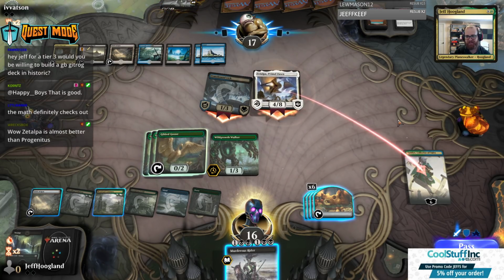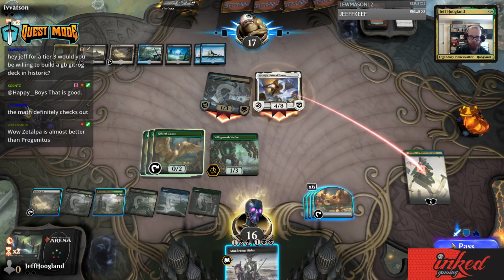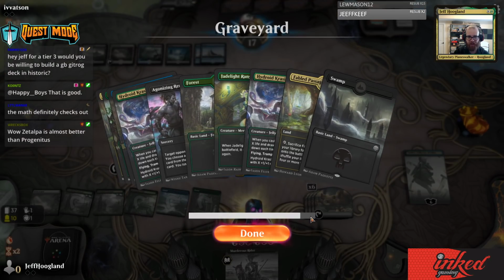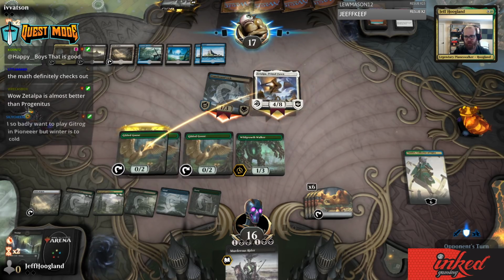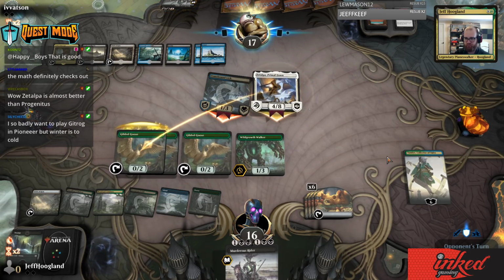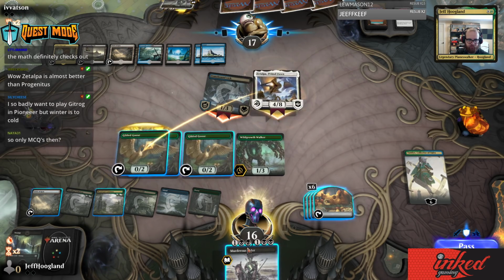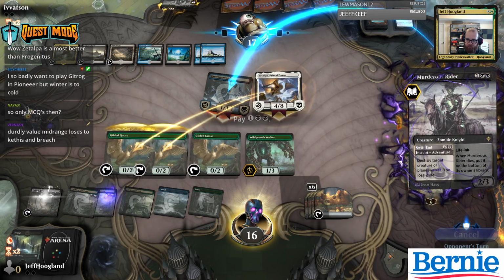So they're attacking Tamiyo for 8 here. I think I'm supposed to put 2 geese in front of it so Tamiyo lives. That way I can plus it, naming Hostage Taker again next turn, because that's my out to win against the Satulpa. Let's kill this Tombbound Lich here too.